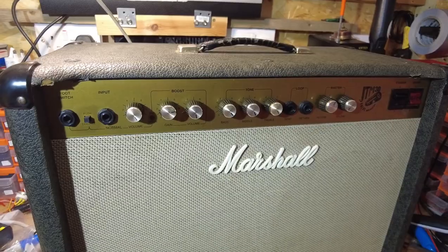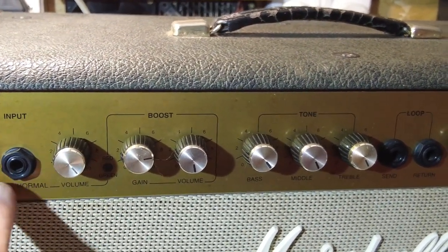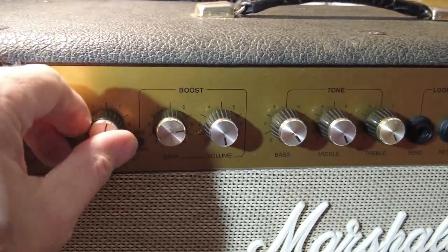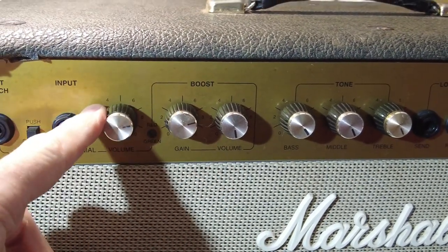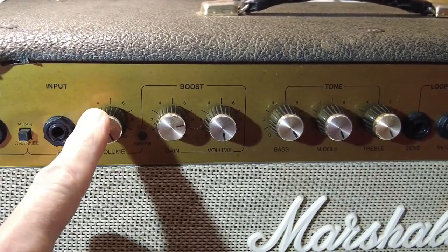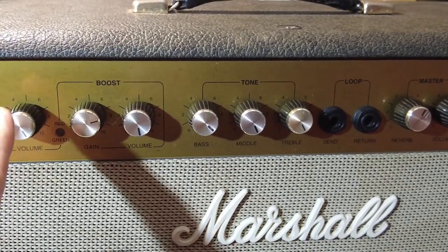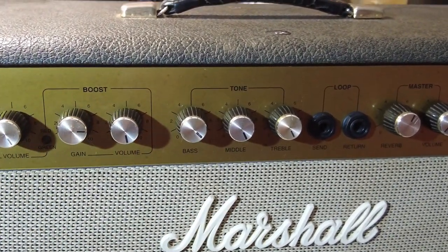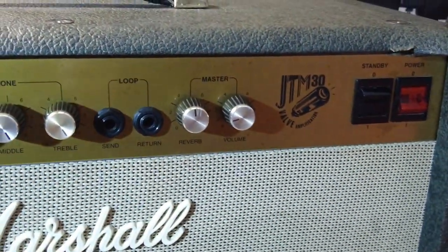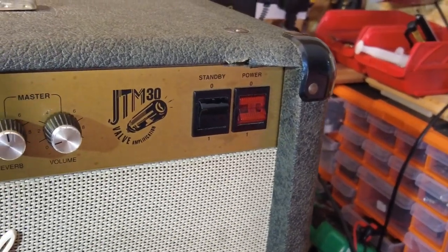Most people have probably seen these before. So we have volume on this channel. It's a twin channel amp, so we've got volume there, and if I remember, that volume is just for that single channel on its own. I think the EQ, the bass, middle and treble, and then this gain and volume is for the second channel. We've got a reverb on there, and we've got a master volume. Pretty simple thing, really. Usual setup with Marshalls, a standby switch there.